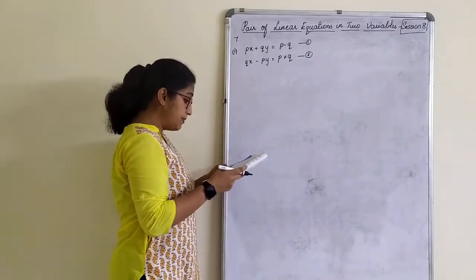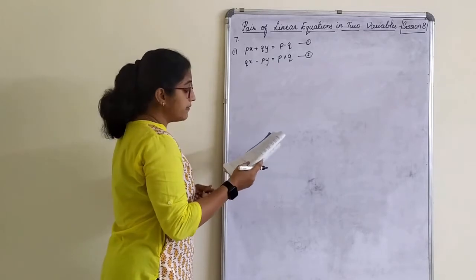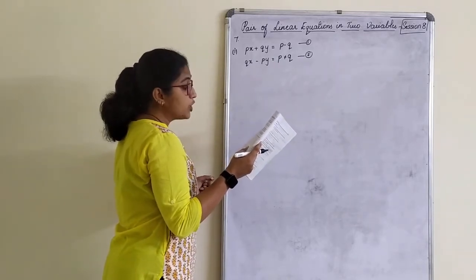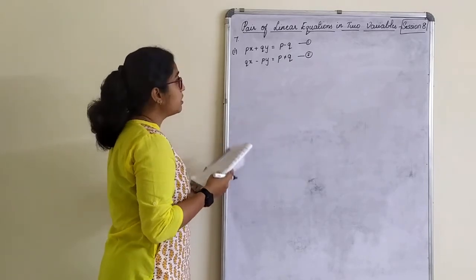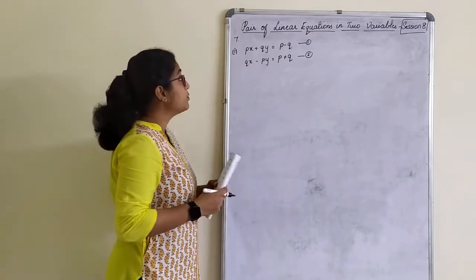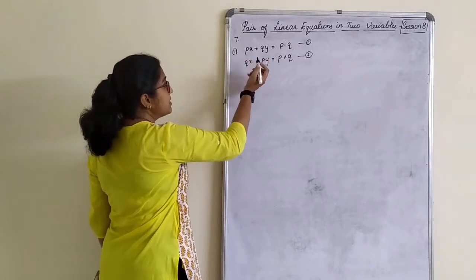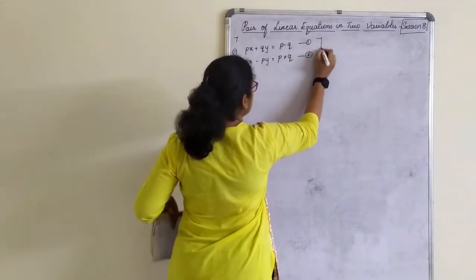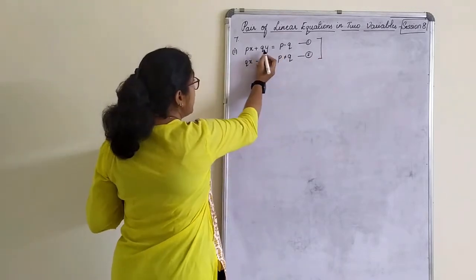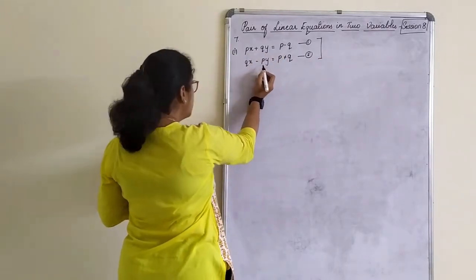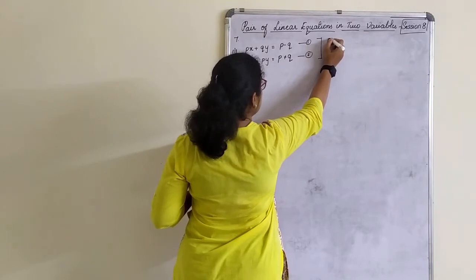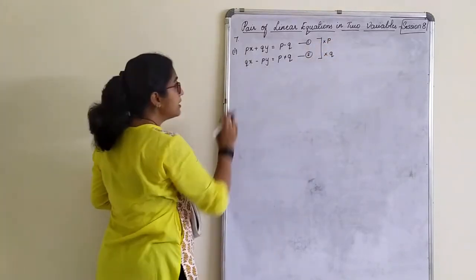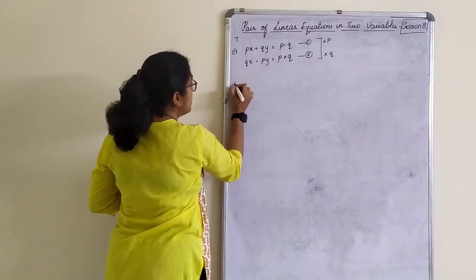So seventh question, first one. The equation is given as px plus qy is equal to p minus q, qx minus py is equal to p plus q. Now look at the terms here. We have 1 plus and 1 minus, so it is best we eliminate this. So what we will do, we have q and we have p, so we'll multiply this by p and we'll multiply this by q, right? So we'll reframe the equations now.